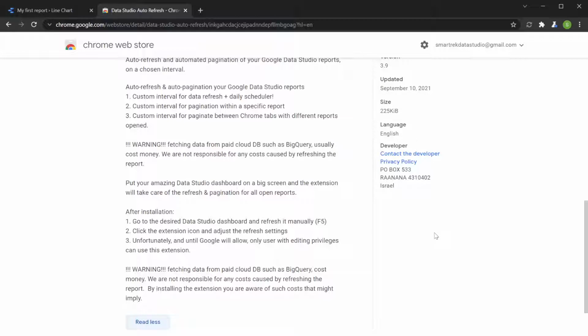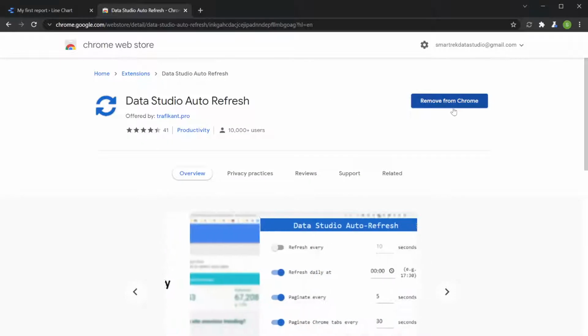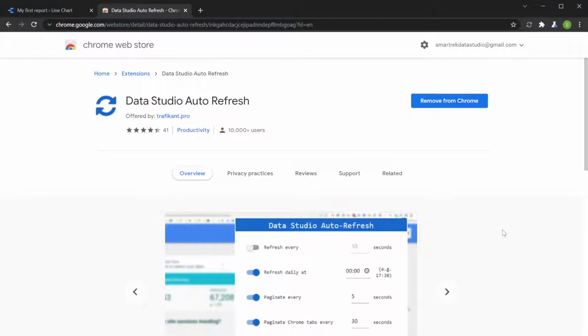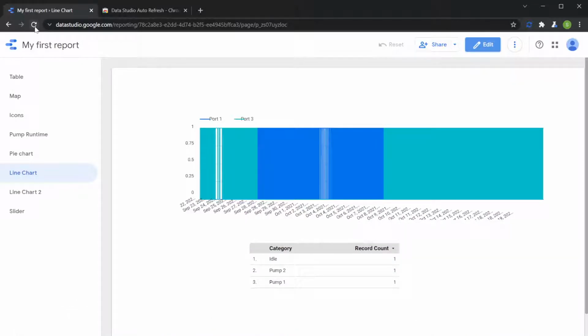So I've already gone ahead and installed the extension, and so let's test it. So I went back to our first dashboard where we've created all of the elements of the report. And I'm using this file because we already had many pages on our report, and so we'll be able to test the pagination feature of the extension. So let's go into view mode and refresh the page.